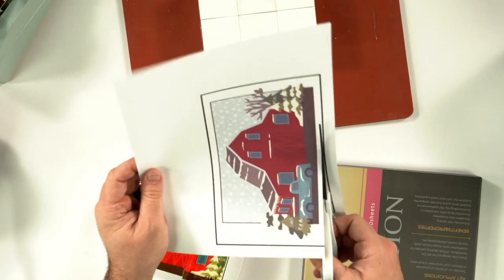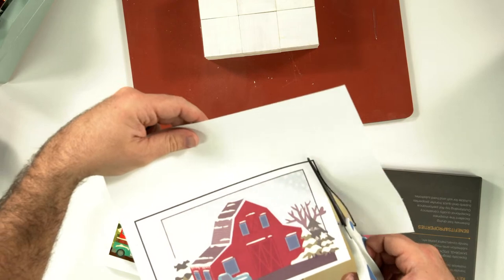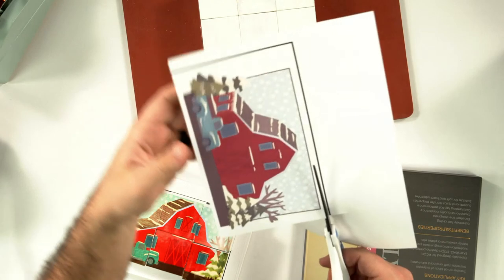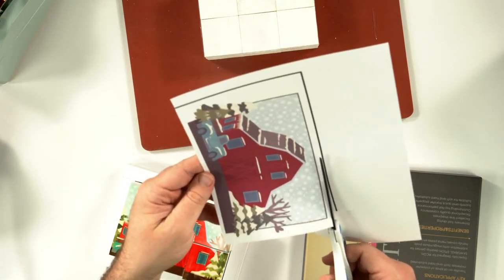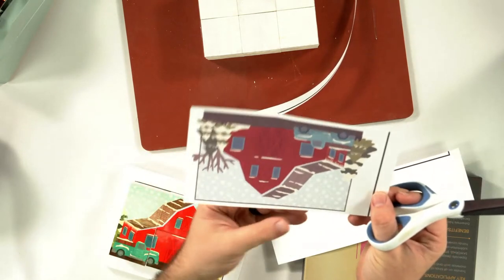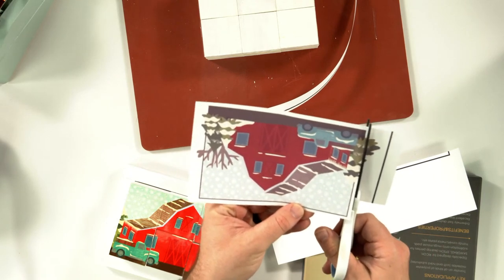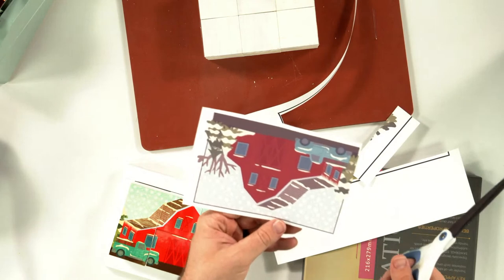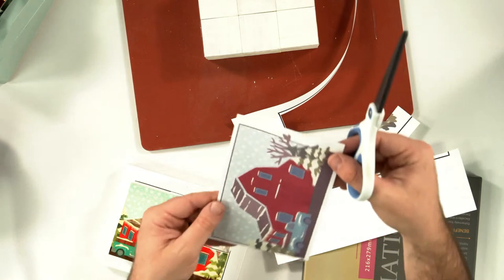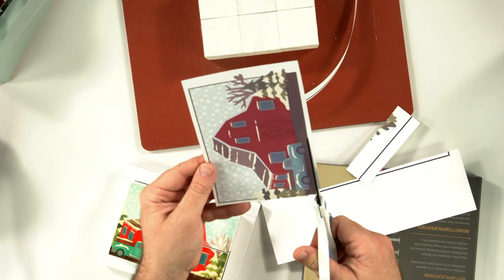This is just the little rectangle that Cricut puts around it. If you're using another software, let's talk about that. If you want to use your own software to do this project, feel free. You can totally use a different software if you choose. Do not feel like you have to use Cricut Design Space. There are so many other options for you if you would like. Do not feel like you have to use what we use, okay? So I just want to let you guys know about that.